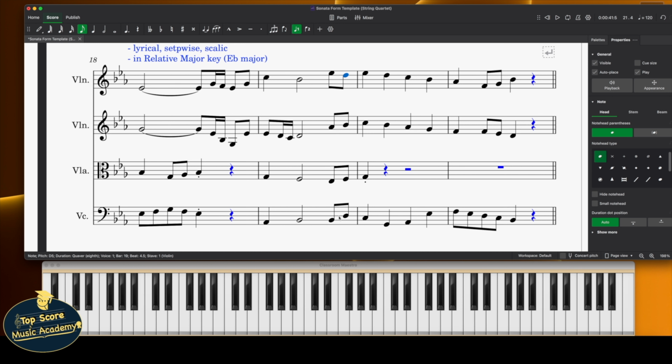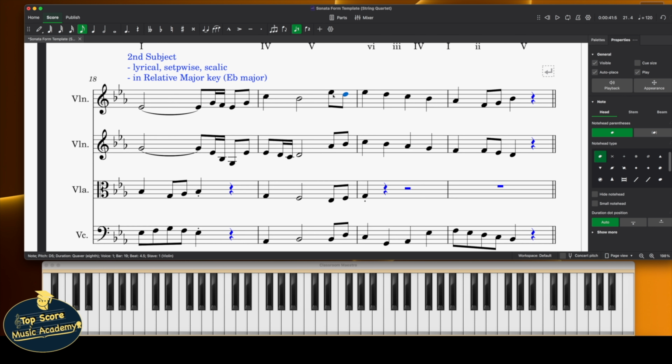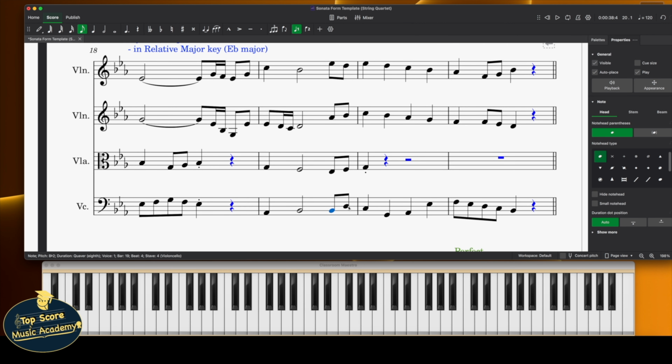This is a bit tricky, this section, as you can tell. So maybe B, D, B, F. Yeah, so maybe this is the appoggiatura that we have here, and actually it's a B, D, F chord for this whole part of the bar.